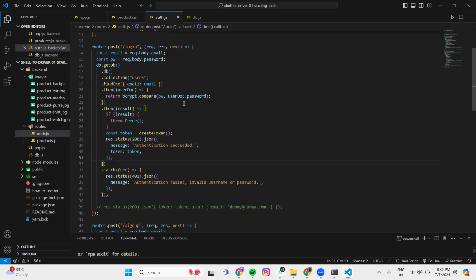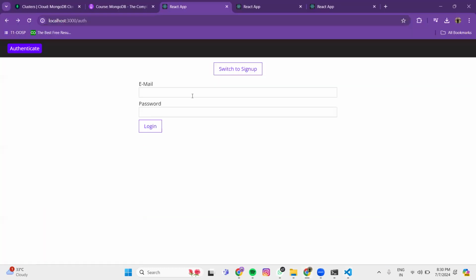We compare that, and if we get the result as wrong, if they don't compare, then we throw an error. Otherwise, we pass the token here and authentication succeeded. So it will only log in with the user email and password that we created during sign up, compared to this are the same.